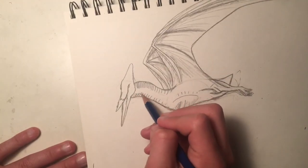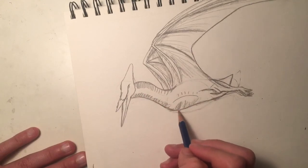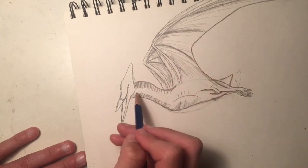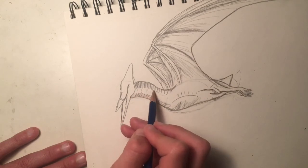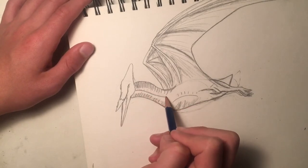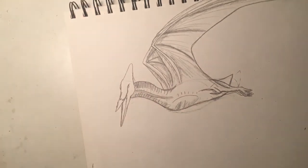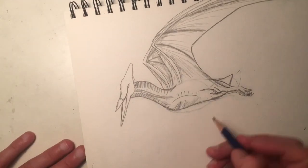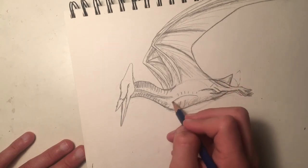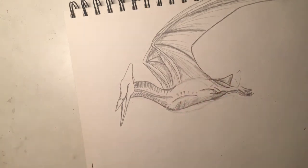Okay, and now we're going to shade underneath the neck here, and also shade on the top here to really make this look like it's turning. Maybe even add some little lines on the neck, like so, or add a big, nice blood vessel sort of coming down like so. And yes, let's do some shading on the tail, of course. Do not forget that. Shade underneath, shade under our lines, in between our lines, and even have some shading right here where the body is.